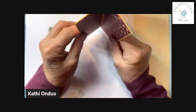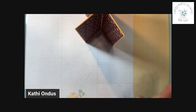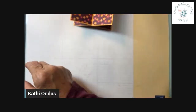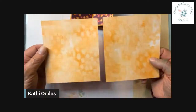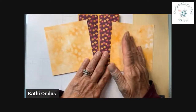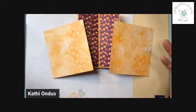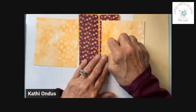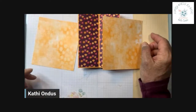So here's our card base. Now we're ready to work on that bendable window. So let's do that next. To make the window, you need, remember I said, a piece of designer series paper, and I chose one that was more like a watercolor. I didn't want something to compete with the flowers because that's pretty bold. So I chose a piece of peach pie that matched my card base, but almost like a watercolor background.